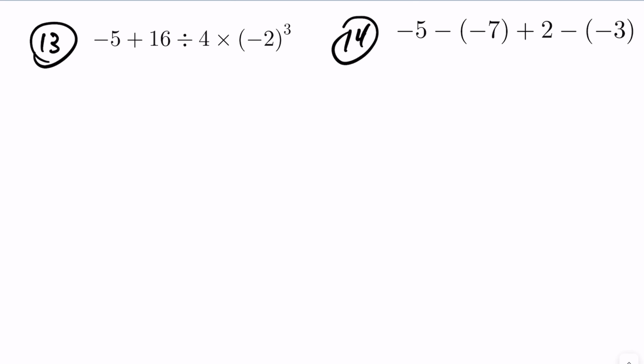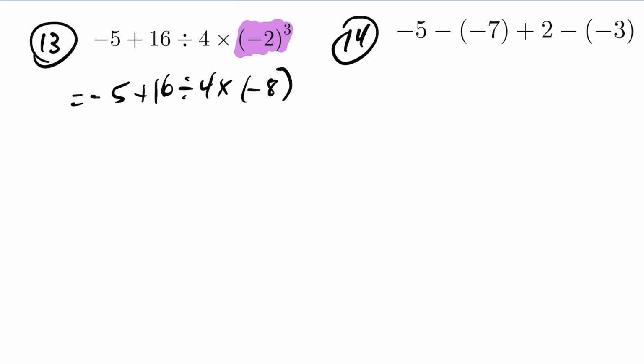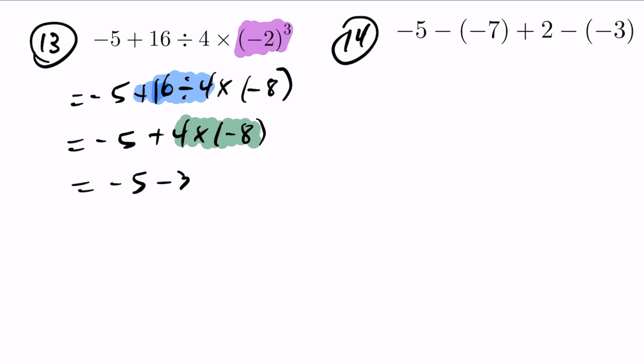All right, continuing on here, I've got to do exponents first. So again, everything else I'm not touching. I'm writing back down just as it is, and negative 2 to the power of 3 is negative 8. Continuing on here, I then have division. I'm going to grab that sign in front with it. So again, this is going to be negative 5. This is going to be 16 divided by 4 is 4. It's positive 4 times negative 8. Continuing on here, now multiplication kicks in. This ends up being negative 5 minus 32, and my answer here is negative 37.